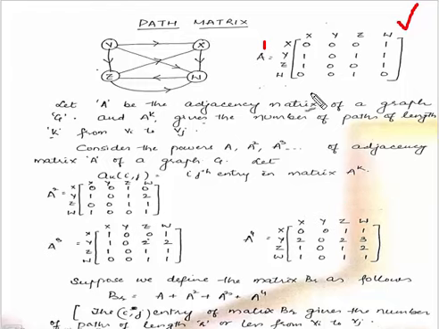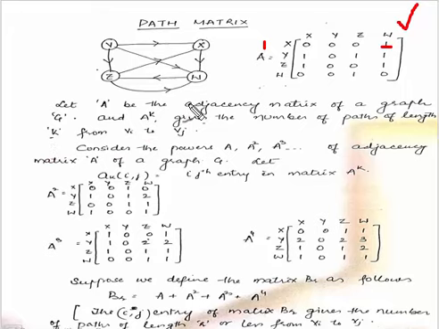That means, how many paths are there of length 1? Okay, A raised to power 1 will give you, suppose this thing, it is saying there is one path of length 1. So you need to find out the paths of length 1 first, then the paths of length 2, paths of length 3 and paths of length 4. So A raised to power k gives the number of paths of length k. Of length k is very important.